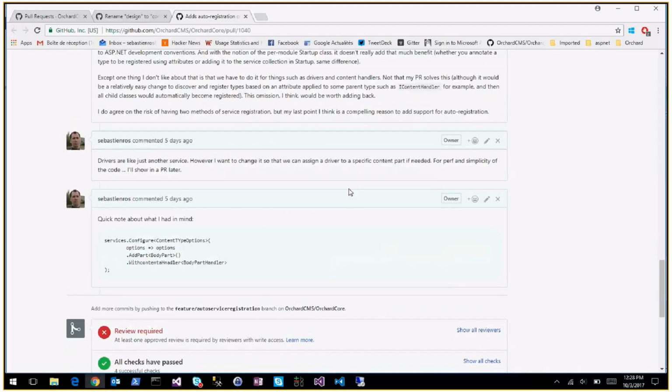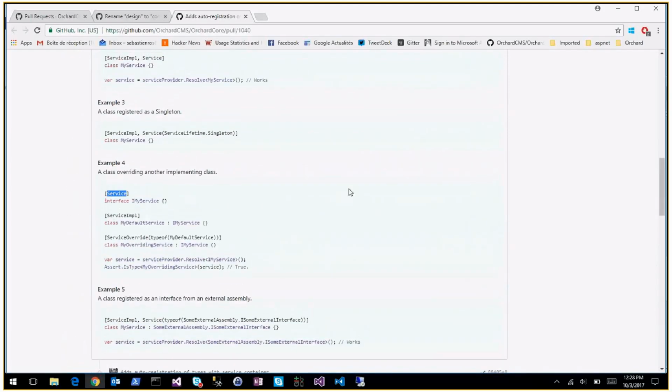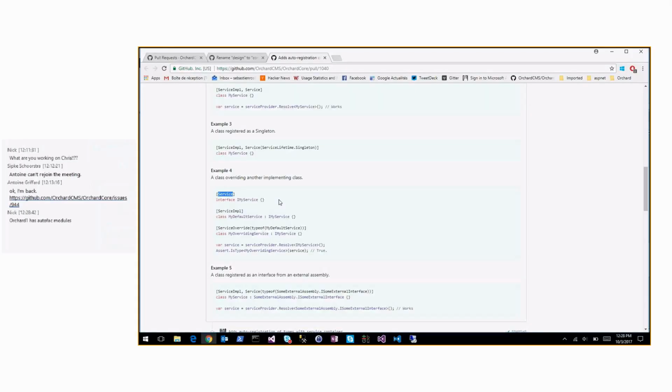Yeah, it's of course also true that in Orchard 1 we didn't have a startup-based kind of thing per module to allow you to register your services, and in Orchard Core we have it, so that makes this less necessary. And in addition, in Orchard 1 you would only have to inherit from some base class that implements some interface, like content handlers being a good example, and you don't have to even register it. You wouldn't even have to annotate it. And in this solution, you would still have to annotate your content handler as an example. Yeah, so that's another difference.